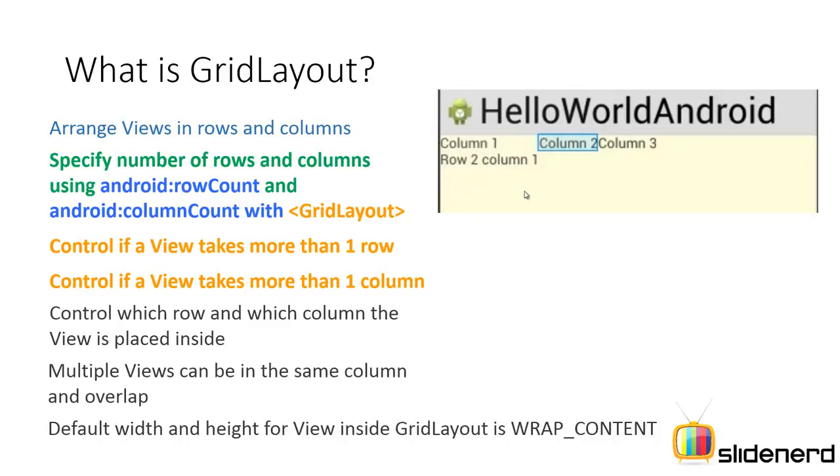You don't have to specify the width and height for any view which is inside your grid layout. By default, everything is wrap content in width and wrap content in height. But the problem is, if you're using Android Studio, it is probably going to give you an error saying you need to define the width and height. But you can go ahead and try this out in Android Developer Tools or Eclipse. I'm sure it may or may not give an error. I'm not sure about that. You guys can check it out.